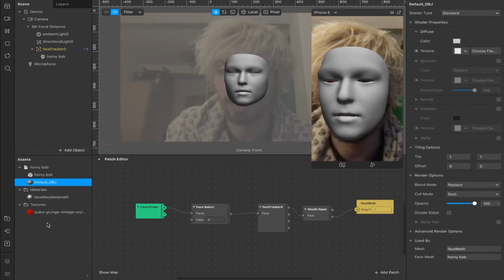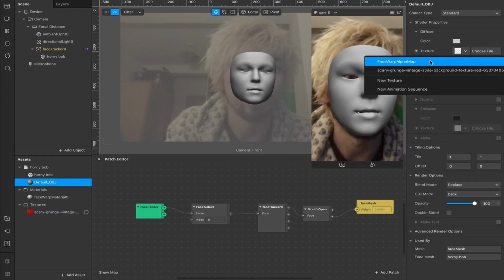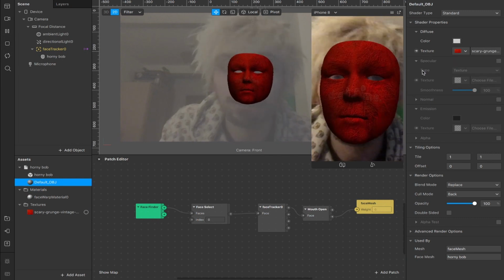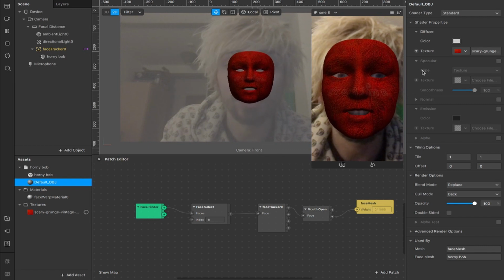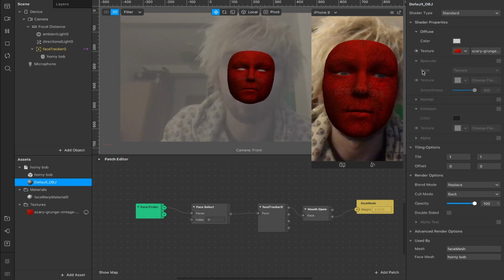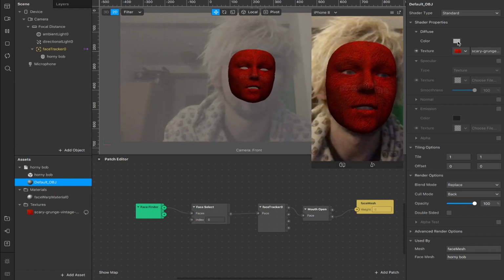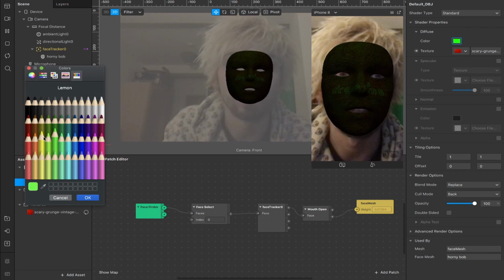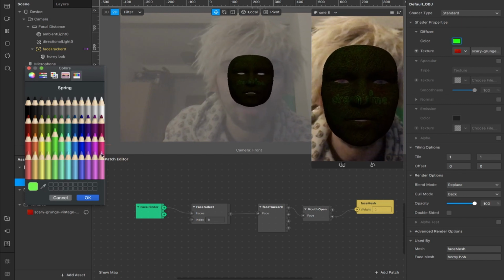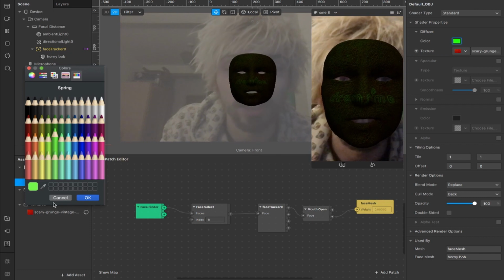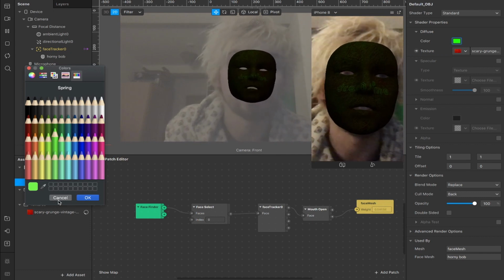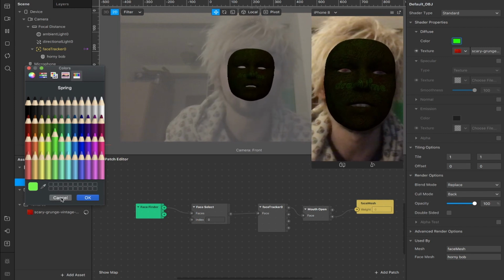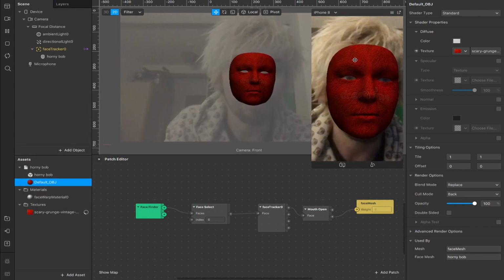Now I'm going to apply the texture that I've just imported onto my face mesh, so you can kind of see the effect already. Now when I open my mouth, it warps that texture but still leaves it applied to the mesh. So, you know, you could play around with this. You can change the color once it's in. You can see the watermark there, so I won't actually be publishing this anywhere as an actual filter. Make sure that you have full ownership of all the textures and things that you're using. You can use photographs that you've taken as well. You can use basically anything, but I'll leave that red for now.